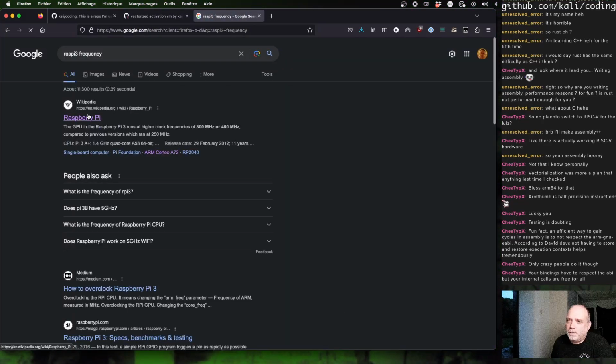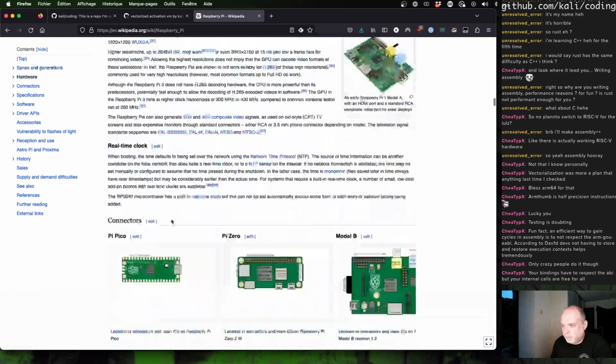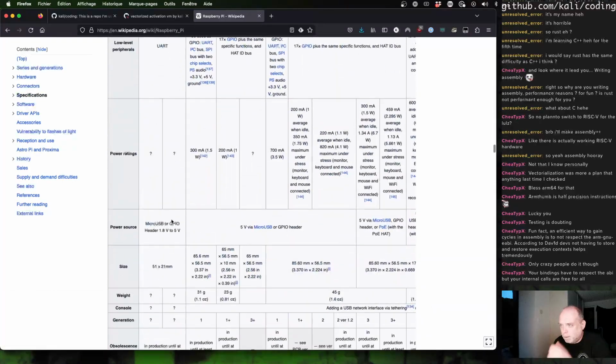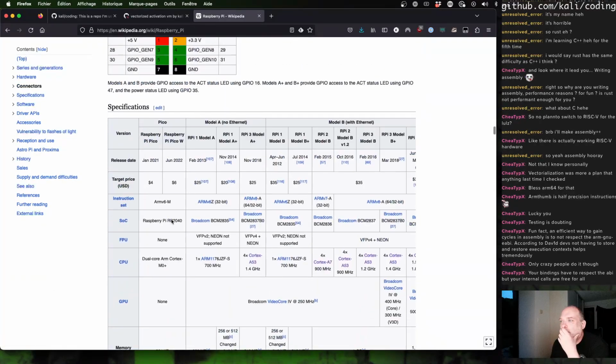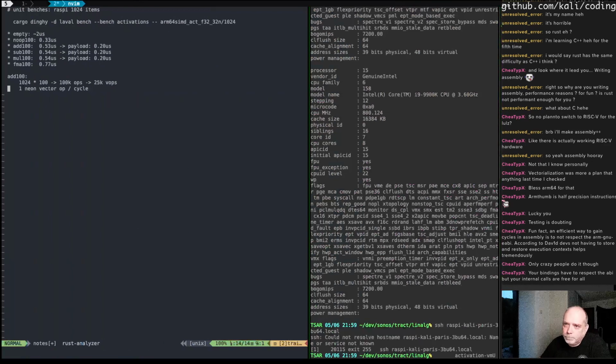One dot 1.5, one dot Raspberry Pi. So there is a big table here, and Raspberry 3 is 1.4. Okay. So 1.4 NEON vector ops per second.